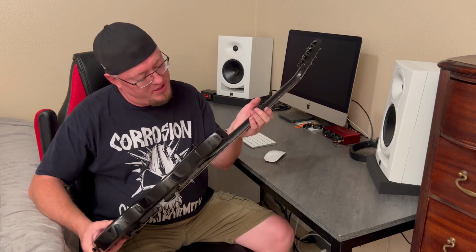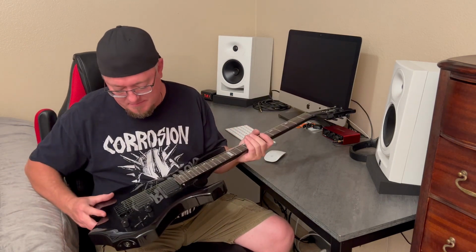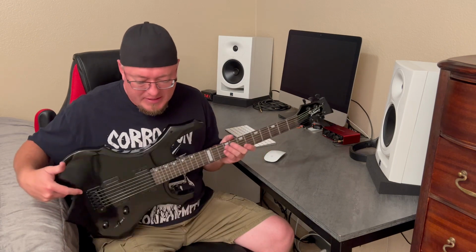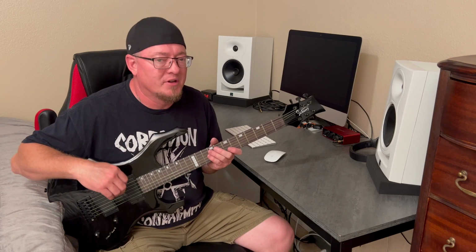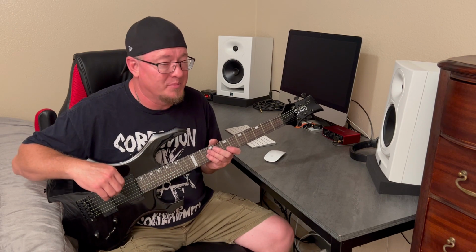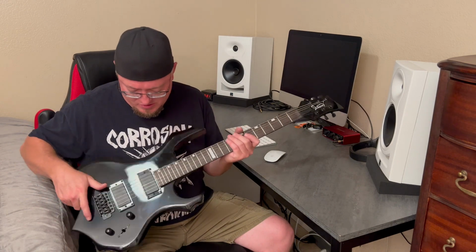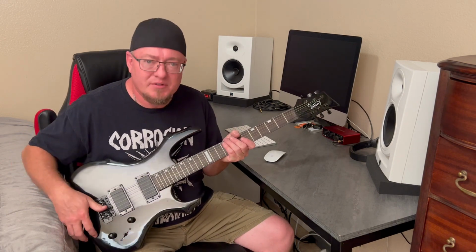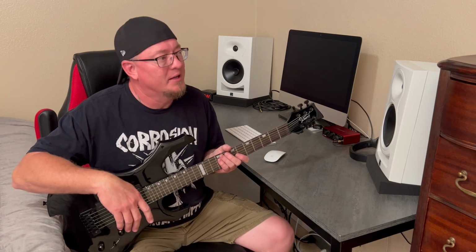It's pretty cool. A couple of those dings on the neck and right here kind of pissed me off, but it definitely has an interesting sound. I'm not sure if these humbuckers actually sound like humbuckers. They actually almost sound like single coil pickups. So, I mean, I believe they're humbuckers. I haven't played the Yamaha amp in a while, so it could just be the amp.